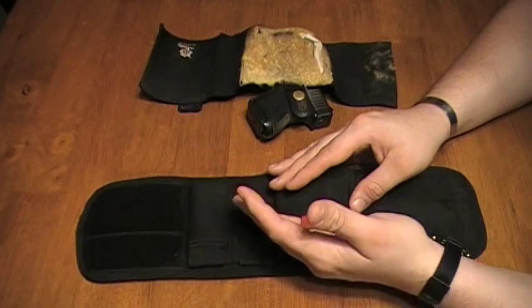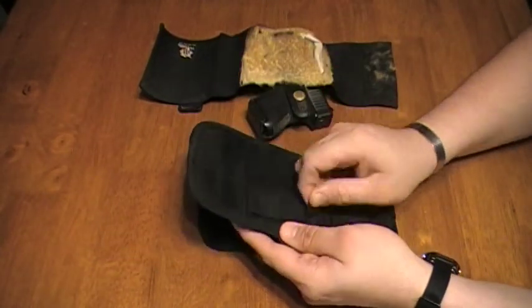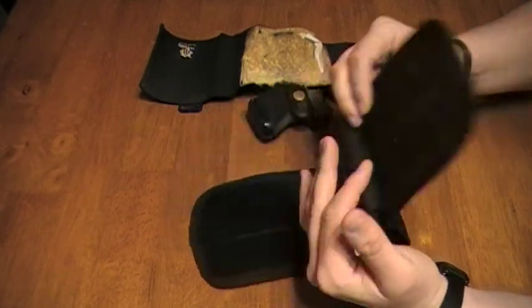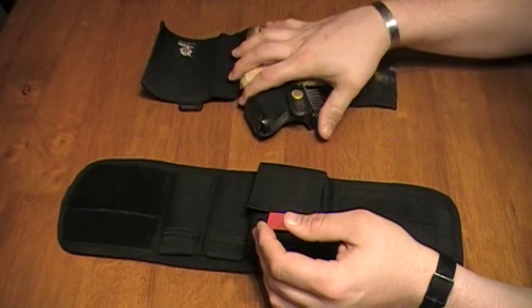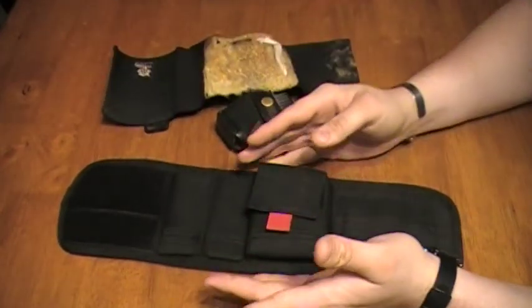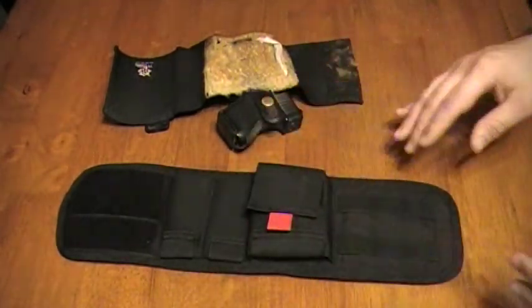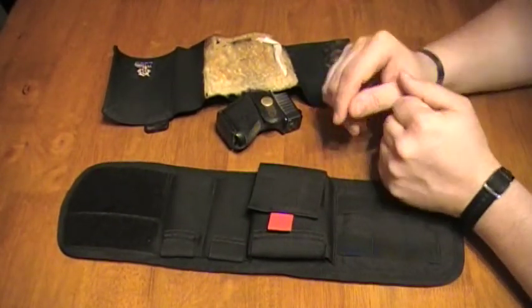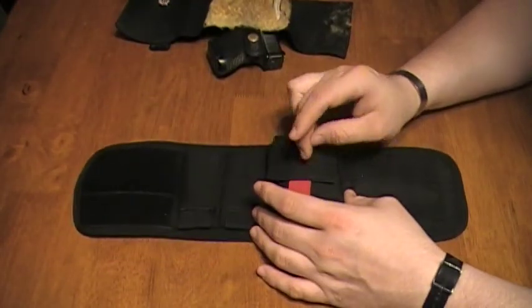The last couple of days I've been wearing it, with the exception of wearing the thinner socks and this hard loop rubbing the crap out of me. Other than that, for the last couple of days, it's been about the same as wearing the Glock 26. It's like you just kind of forget a little bit that it's there. It just becomes normal.